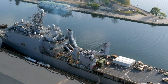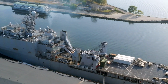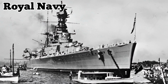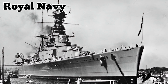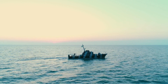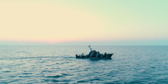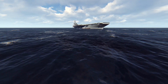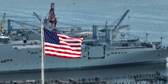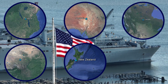The ship stood as a symbol of Britain's strength and global influence and soon became famous around the world. The HMS Hood was a huge source of pride for the Royal Navy, and because of this, it was run by the very best men and commanders the fleet had to offer. It participated in fleet-wide exercises around the globe, showing up the other ships with its gunmanship, expertise, and innate ability to command the waves. The HMS Hood was the natural choice to lead the Special Service Squadron on the Empire Cruise, which visited ports across Africa, Asia, Australia, New Zealand, Canada, and even the United States.